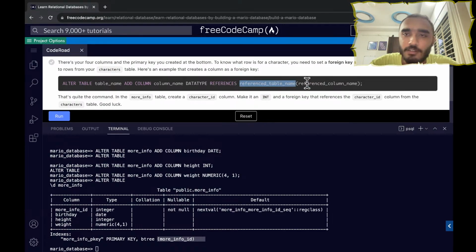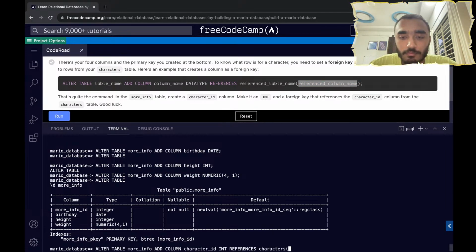So this would be characters, and this would be the name of the column of whatever the characters is. Okay, that's quite the command. So I write character underscore ID.